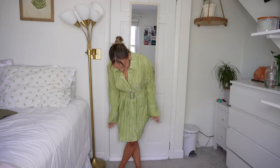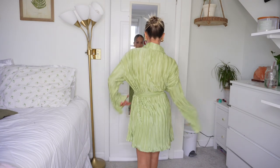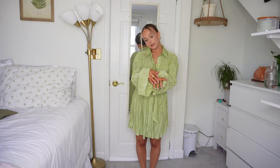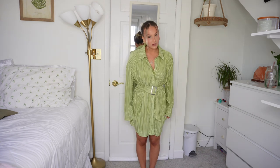It is now time to let the stars of the show be the stars of the show. I now have this beautiful dress that I feel like an angel in. It is a combo of cute, fun, and sexy. What else could you ever ask for? Love the sleeves. They're a little bit of a bell-bottom moment. They have a little curl flare to them, and they lay on the hands very pretty. That's always important to me.